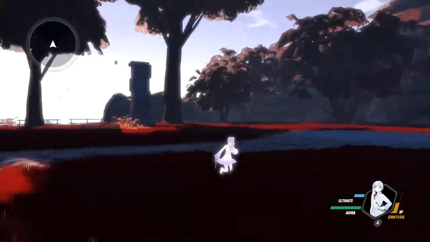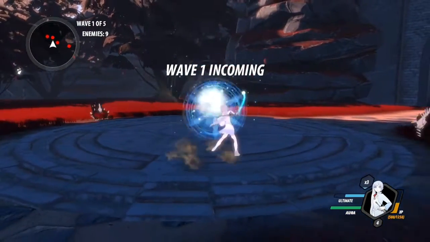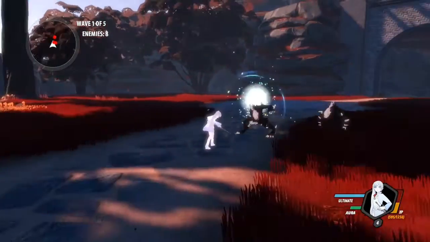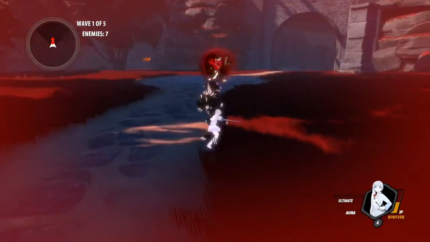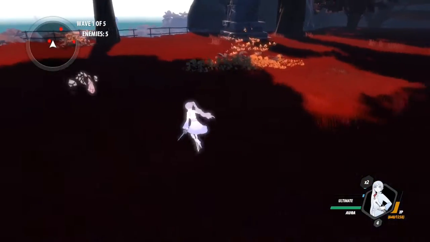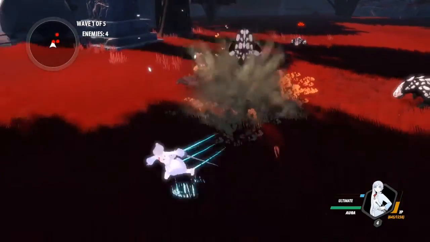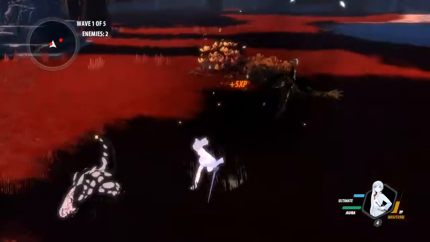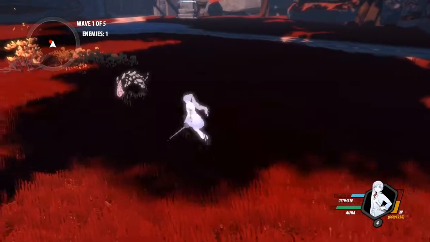Alright, where are we now? Oh, okay. I was surprised the last level didn't have waves, so I knew we had to be expecting them. Alright, you suck. Go away. You too.